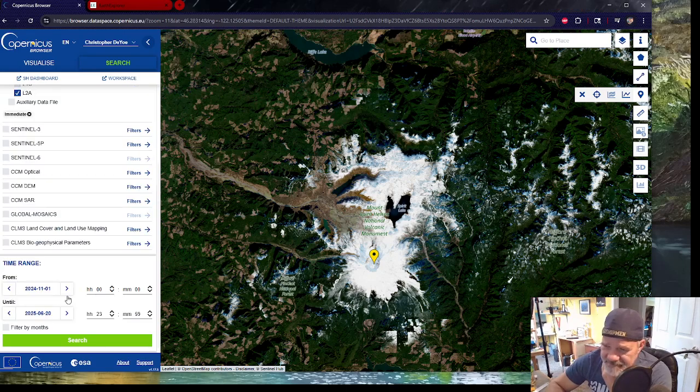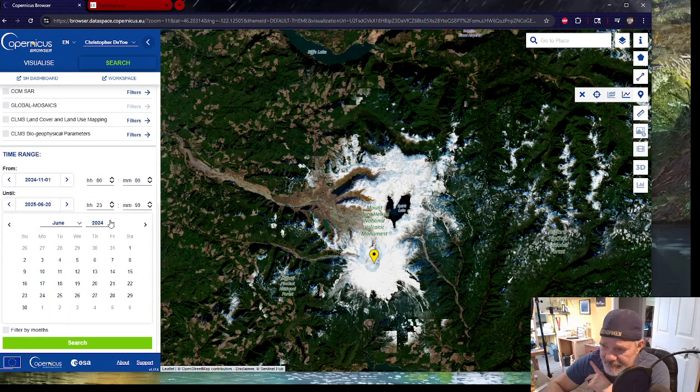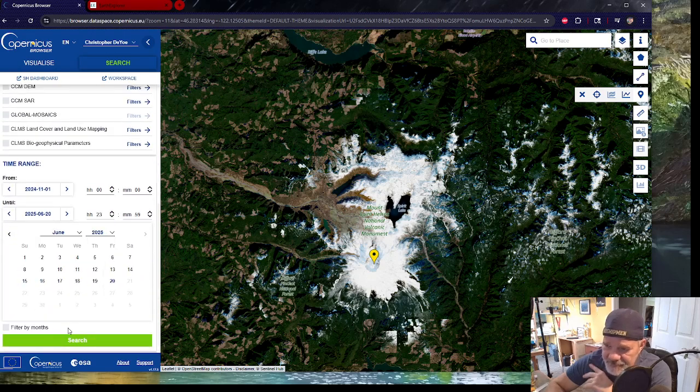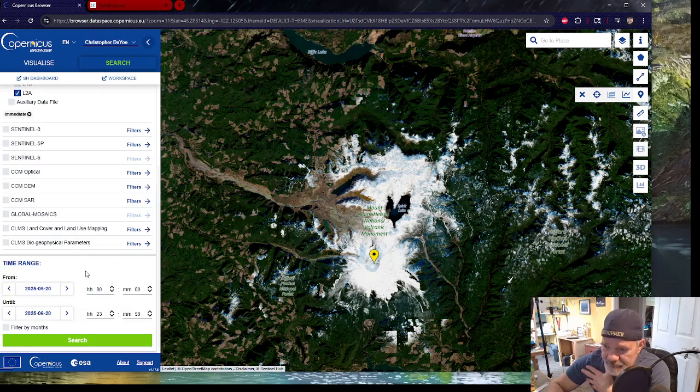And we're going to select today, June 20th. And then I can come up here and click the date and change that to 2025. And let's make this May 20th, 2025. So I have the same time period as I did for the Landsat.